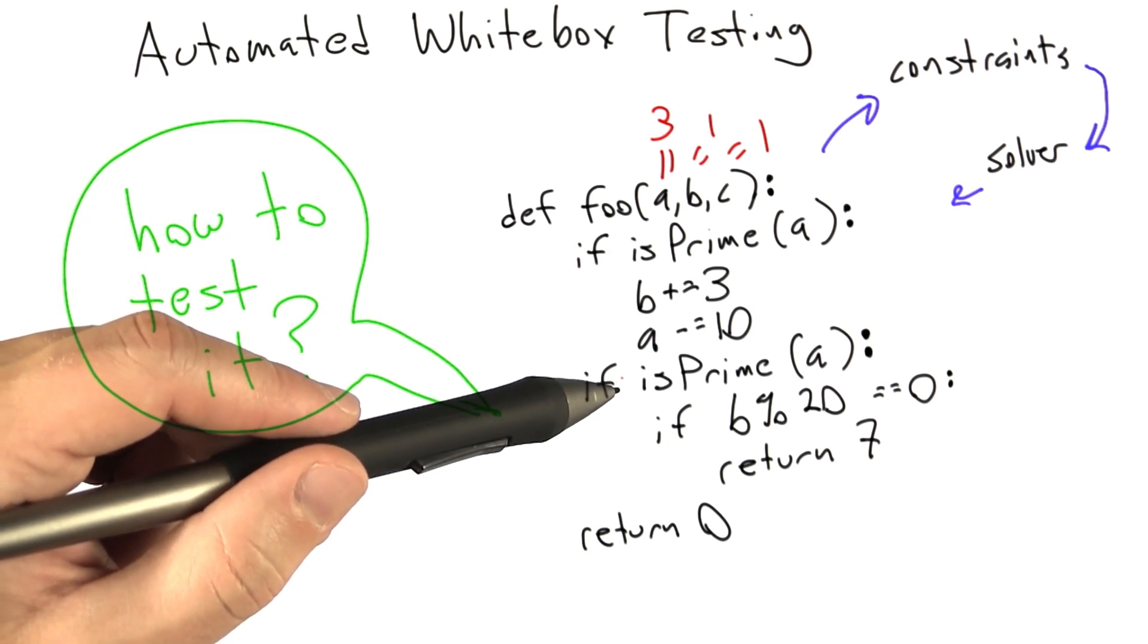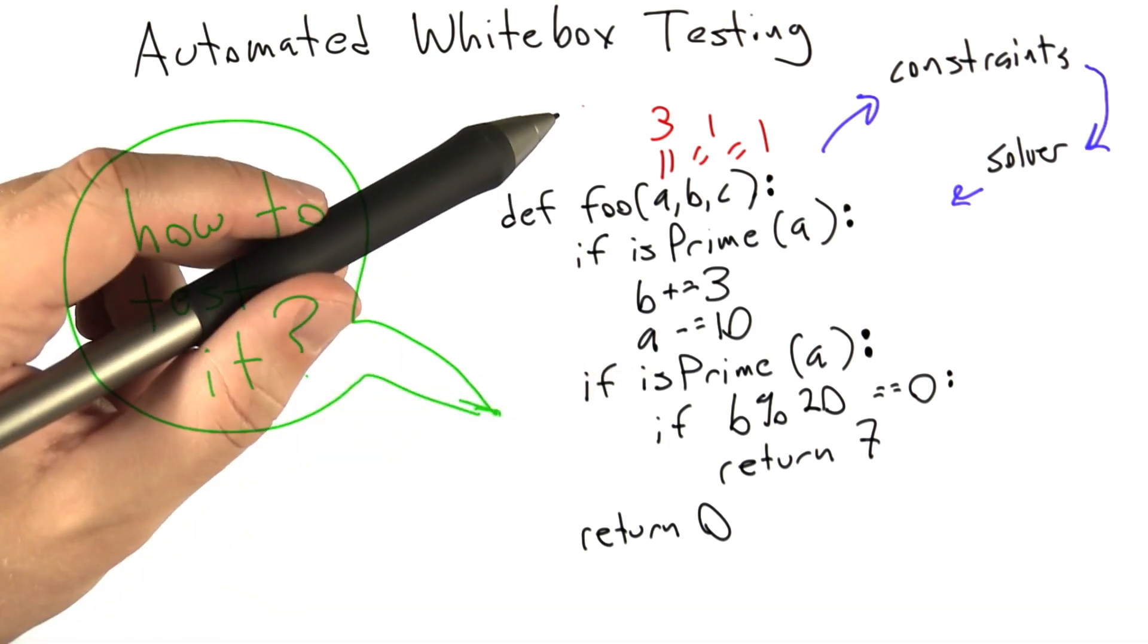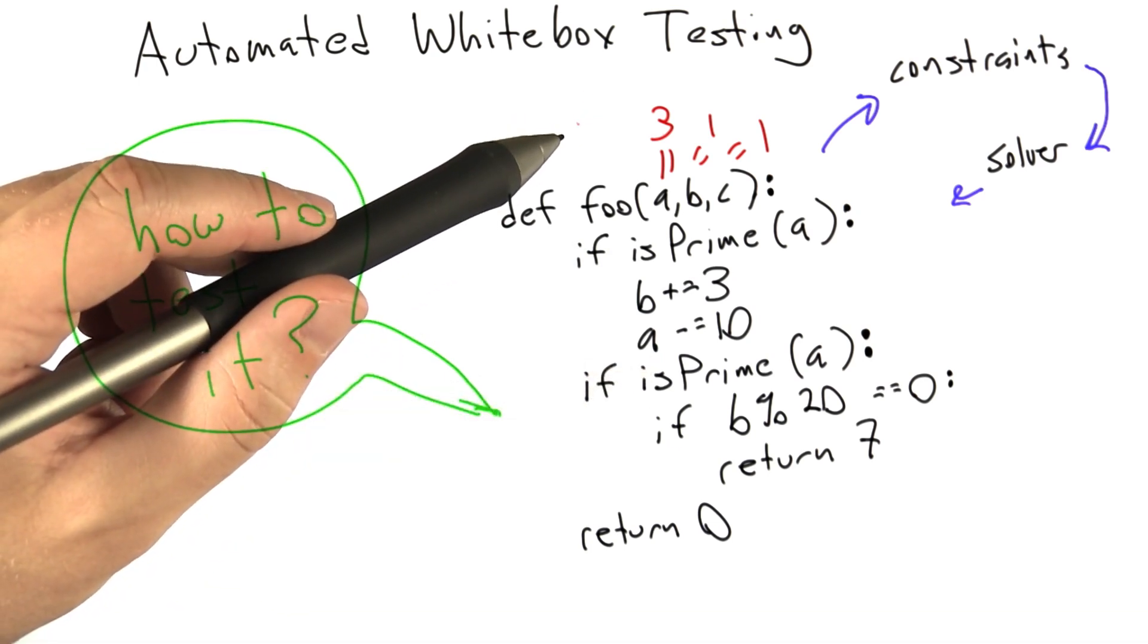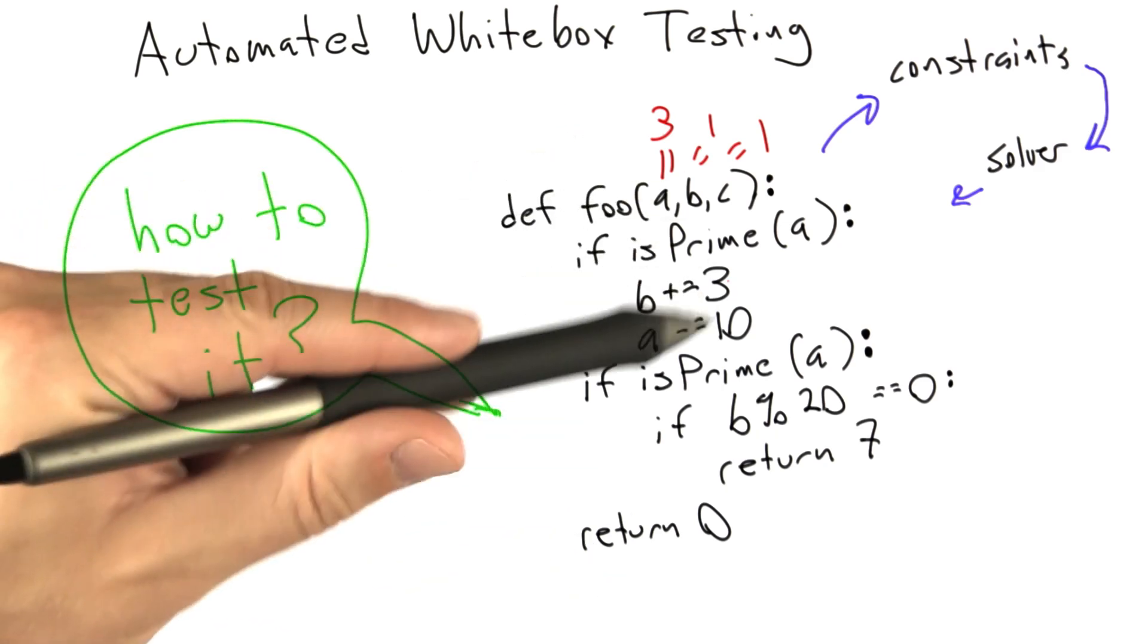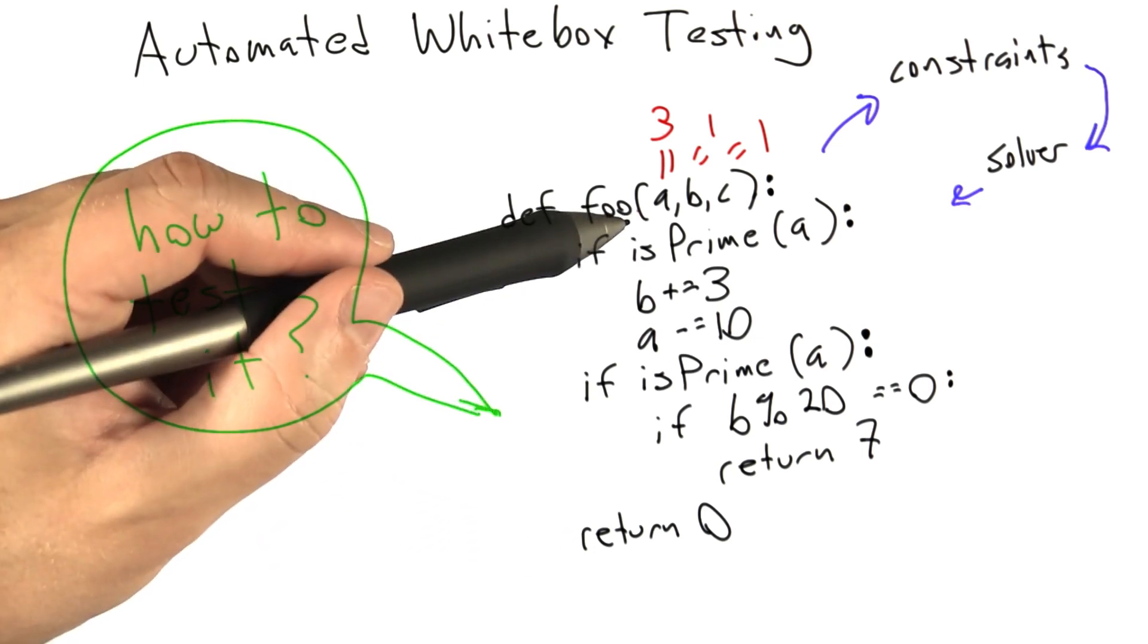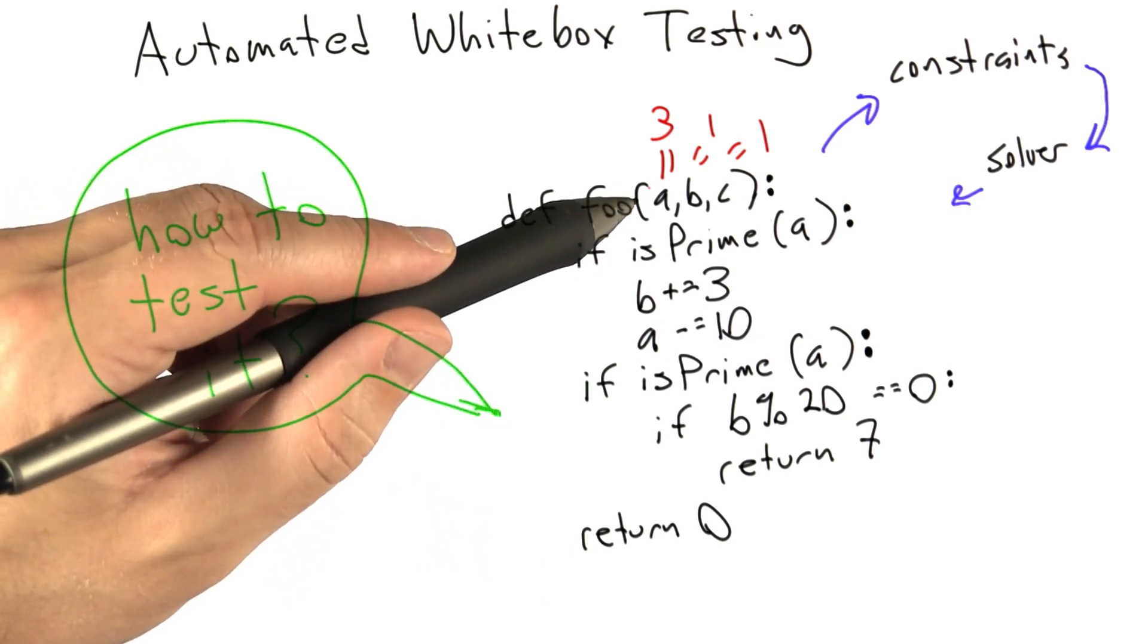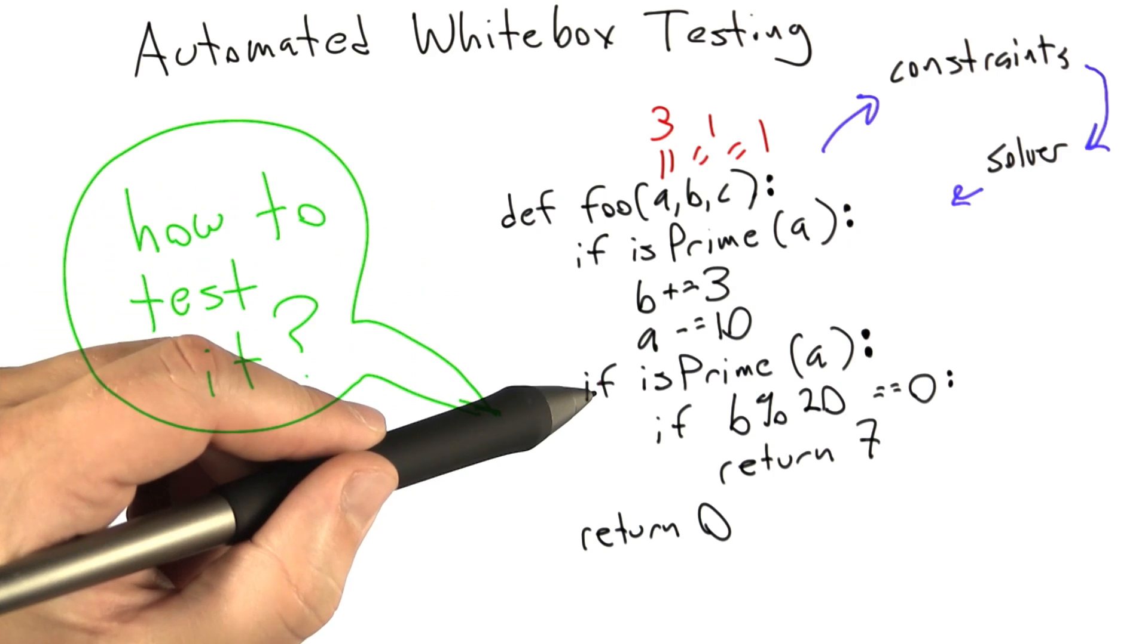The new value of A, minus 7, is going to fail the primality test, and we're going to return 0. What the tool learned is one execution that falls straight through, another execution that takes the first if branch, so now it's going to try to build on that knowledge to generate inputs that also take the second branch.